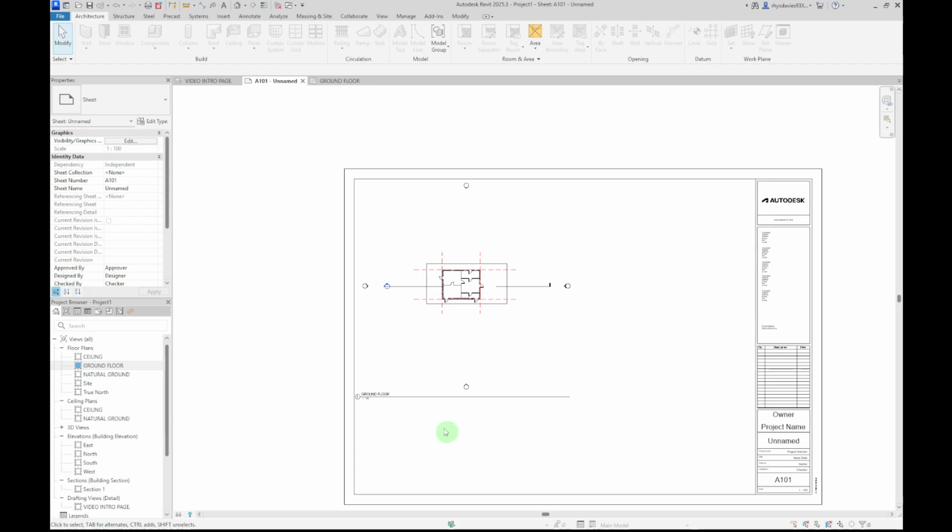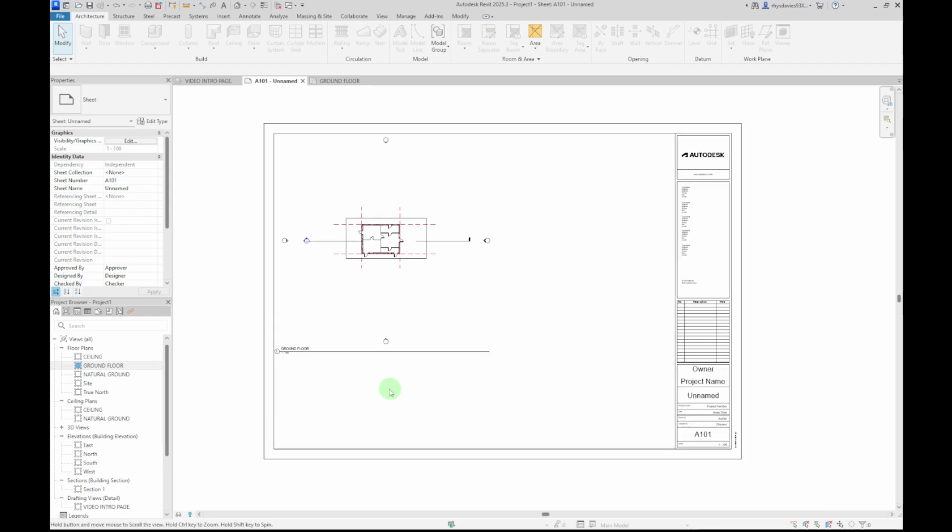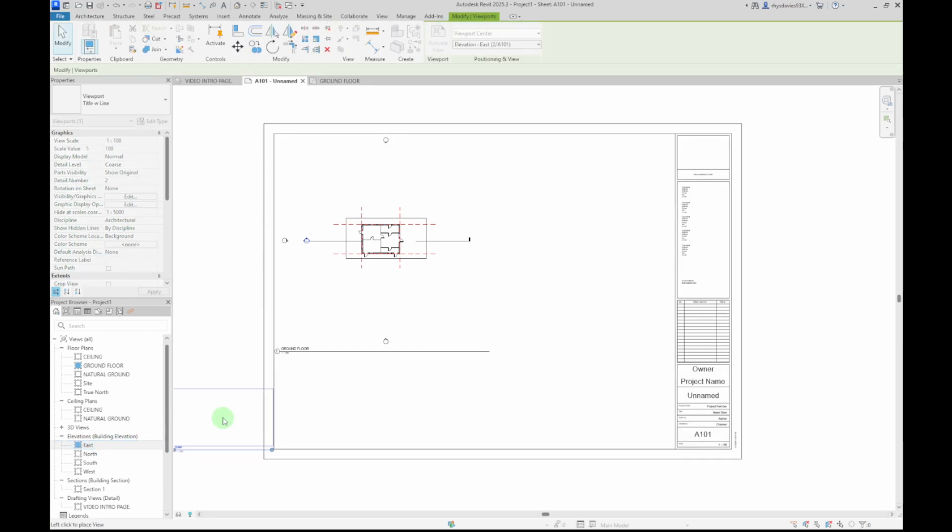Let's repeat that and put some elevations on. I'm going to start with the east elevation. Again, hold the left mouse button down, drag it onto the screen until you see that little plus symbol, and there we see the same thing.